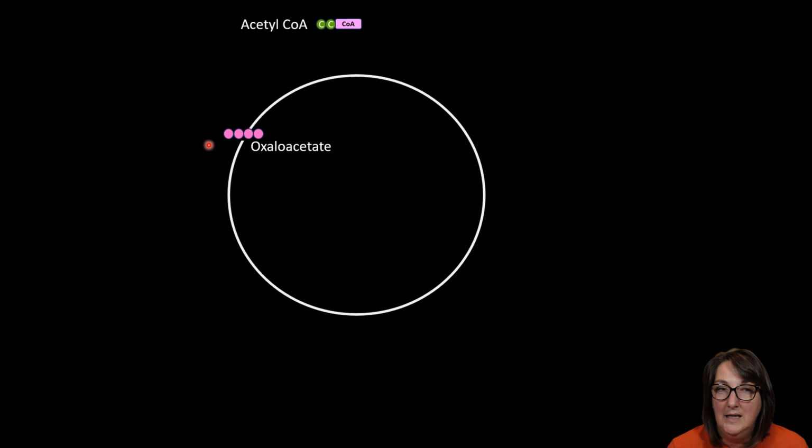I have kind of like, remember in photosynthesis, I had RuBP. But this is going to be kind of the same thing. I have oxaloacetate. This has to be regenerated, but it's going to bond with this acetyl-CoA. So acetyl-CoA is going to come in, the coenzyme is going to leave, and I'm going to be left with these two carbons. They are going to bond to my oxaloacetate. So now I have this new molecule, and this new molecule is called citrate.